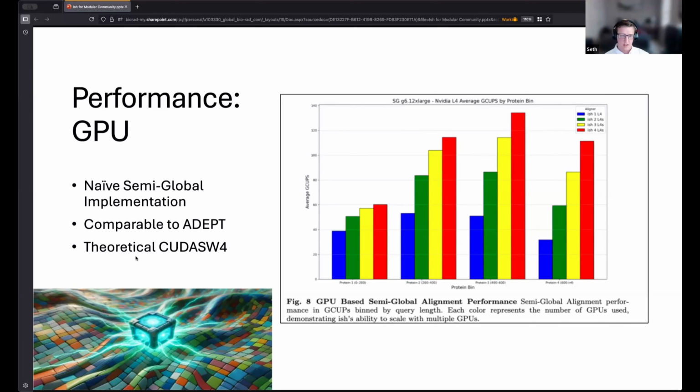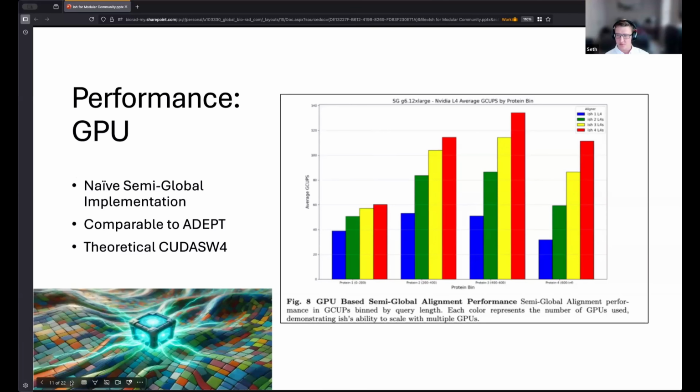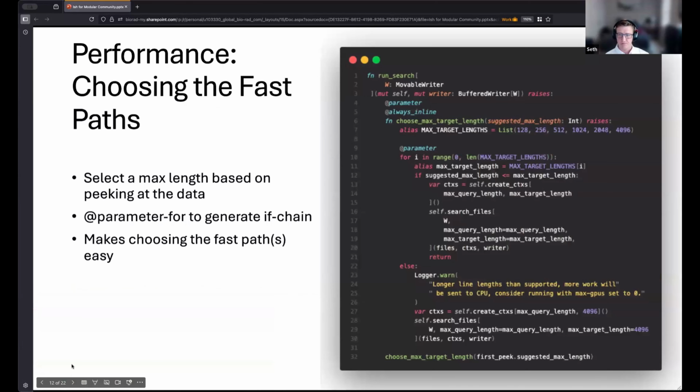And to put it in perspective, CUDASW4 measures things in teacups instead of GCUPs. So it's a whole order of magnitude faster, and they get to say teacups. So hopefully I get to work on that a little bit more. But overall, I was blown away by the effort to performance ratio that I was able to get by porting this in Mojo.